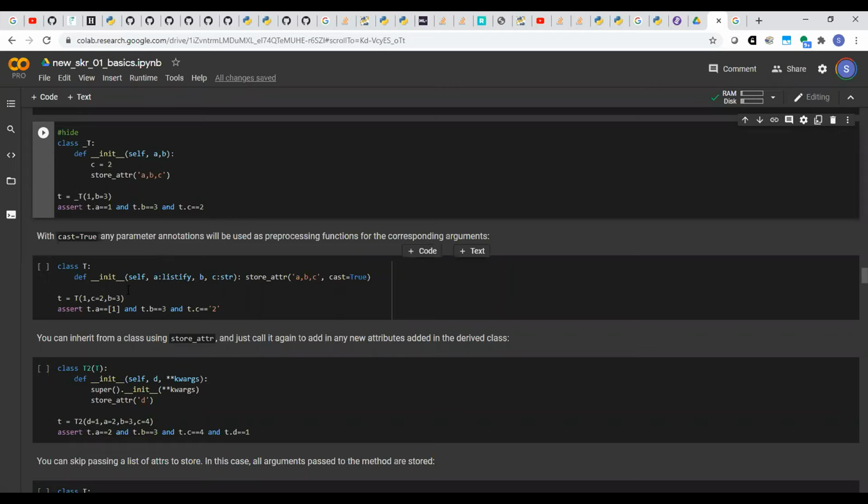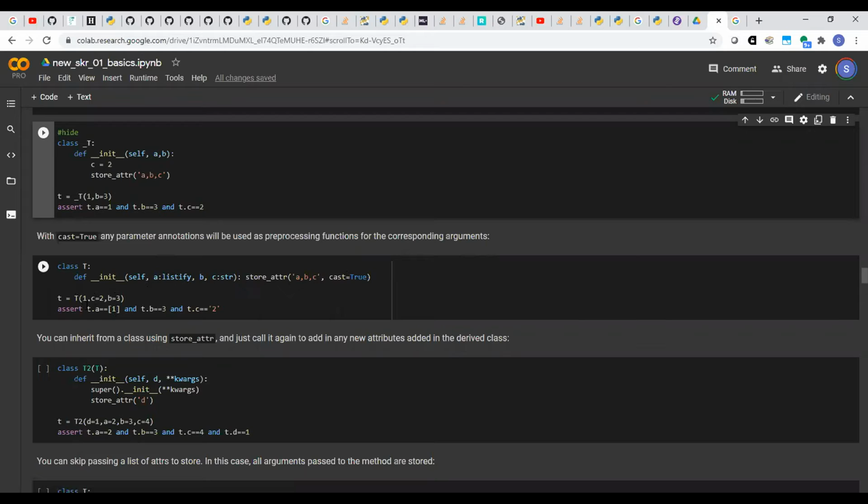So for example, let's say now you define, remember that store attra ABC cast is true is different from default, which is cast is false. T is T1, C is 2, B is 3. You will see that A is listified. And if you recall listified, if it's not already a list, it converts it to a list and sticks the element in it.